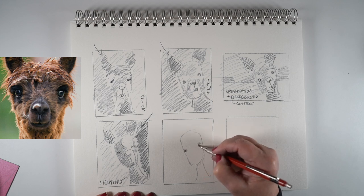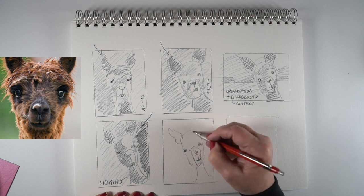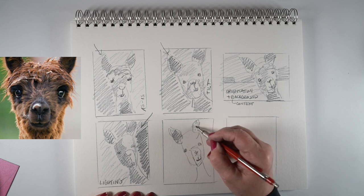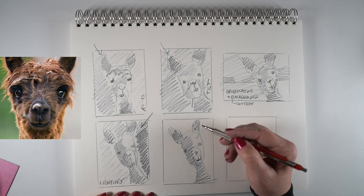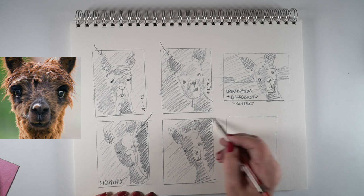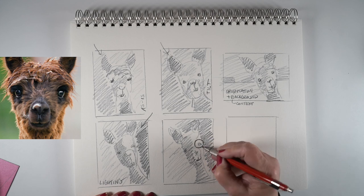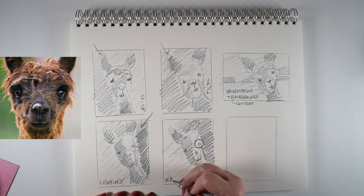Next up, let's see if we can push this further. I wanted to do something whimsical — tilting the head was great, but what if I go further? When you're trying to add some whimsy, you could put them in a sweater, make their tongue stick out, make their eyes look in different directions. I decided I wanted to keep that dark on the right-hand side and the light on the left-hand side. And I thought, what if I just did something as simple as adding a monocle? Make it a smart alpaca, because it looks like there's some intelligence going on in there. So I added some personality.